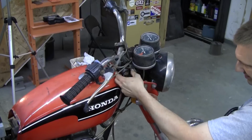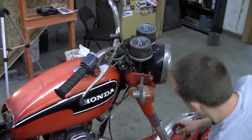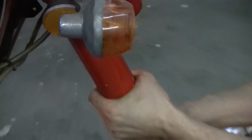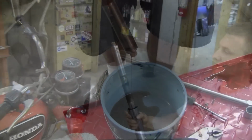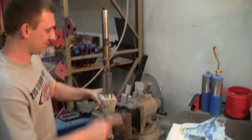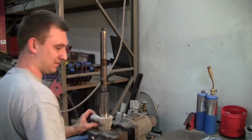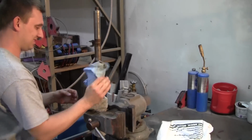But this way seemed to work pretty good, and as long as you're not getting out the sledgehammer, you shouldn't run into damaging the threads at all or anything of that nature. Now with just a little gentle persuasion, the fork should, in theory, drop right out. Draining the remaining fluid, what hasn't leaked all over the floor. And I've got an old shop rag here in the bench vise, and we'll start disassembling the fork.